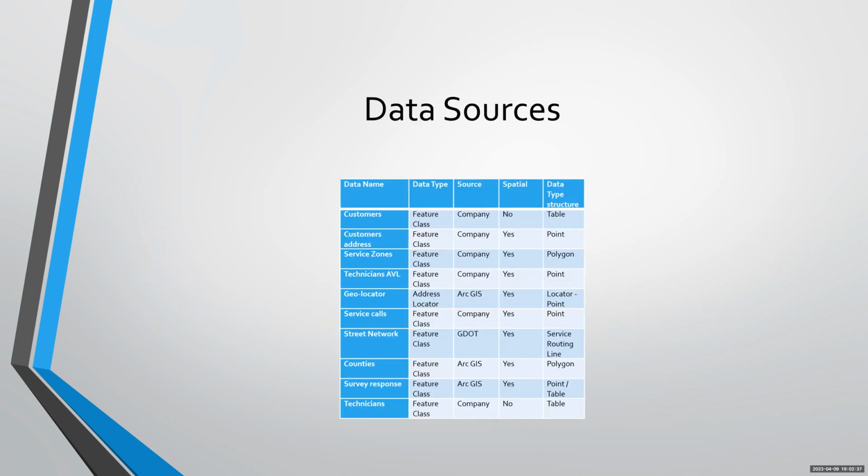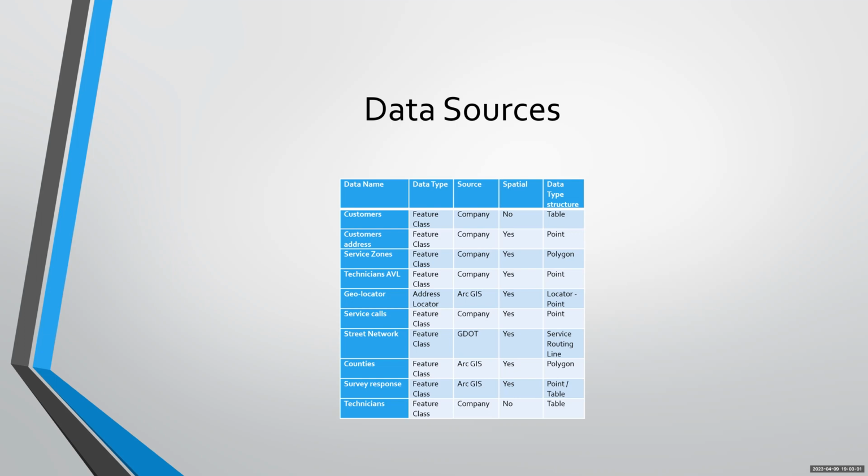Data sources required for this project. We talked about we're going to need a customer database, which they already have, but we're going to add things to it. That spatial layer, and it's the addresses for the geocoding, and then also service zones. So we can assign 2 or 3 field technicians to a zone.